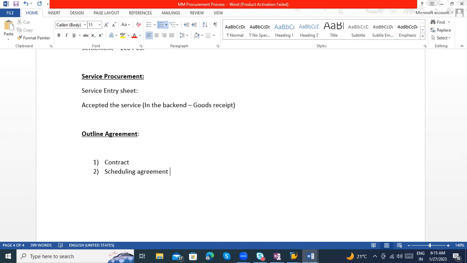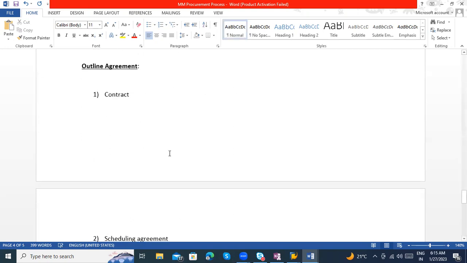Mutually they agree and write it down: for this particular period I'm planning to buy the products from you for the next 1 year, this much quantity, and this is the price. Whenever I require, I'll create purchase orders. In the contract there are two types.